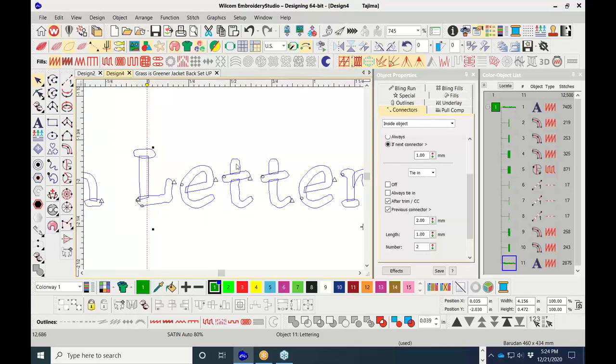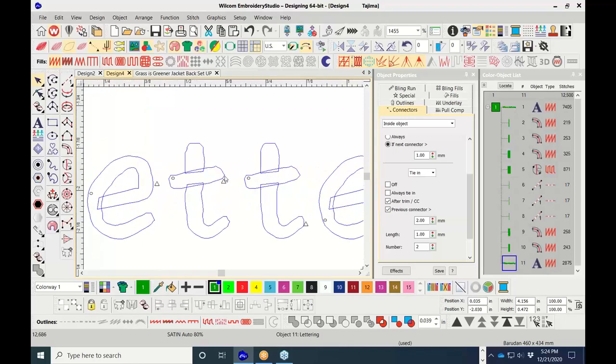It locks it at the beginning, and at the end, when it finishes, it locks those at the end also. We have to have these in there, okay, or the stitches will unravel, and it's not a pretty sight. Okay, so at this point with the tie-in stitches, I have them set to after trim or color change. That's what the CC here is for, color change.